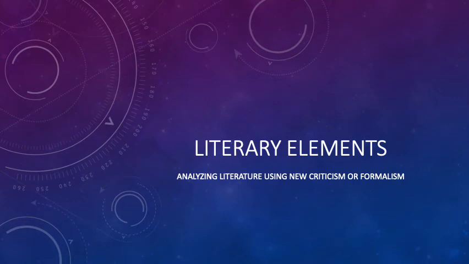Hi class, this is a presentation on literary elements, analyzing literature using the type of critical theory called new criticism or formalism. For this learning module, this unit, we're going to look at how we analyze literature. Our first slideshow will be on literary elements, and our next one will be on literary theories, or sometimes called critical lenses. Let's start with literary elements.